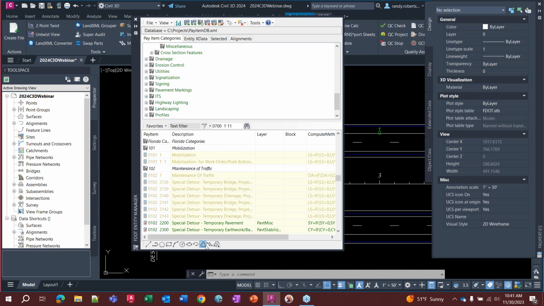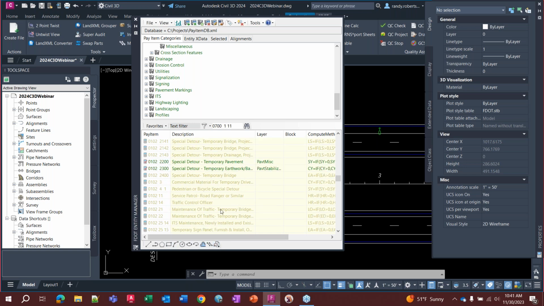It'll offset that, create the new line, and attach the X data to it. That's pretty neat. M-line, this is AutoCAD's version of multi-line. Since we have the multi-line tool, I recommend using that. And insert block. So you can do that.